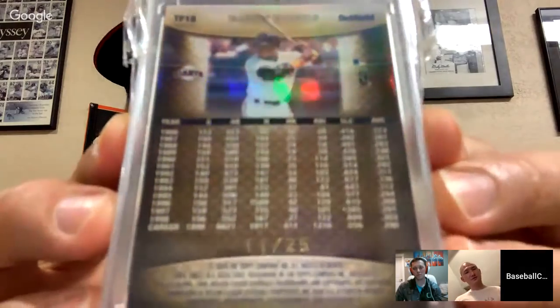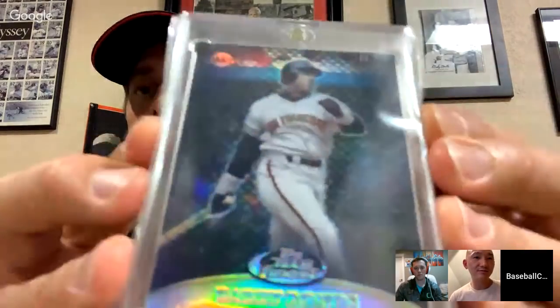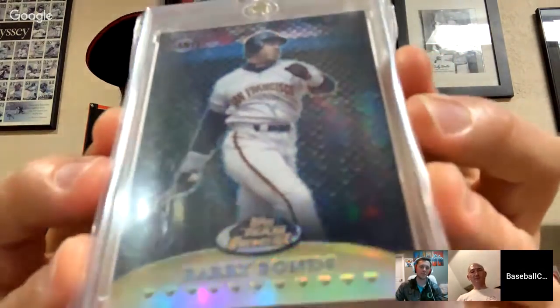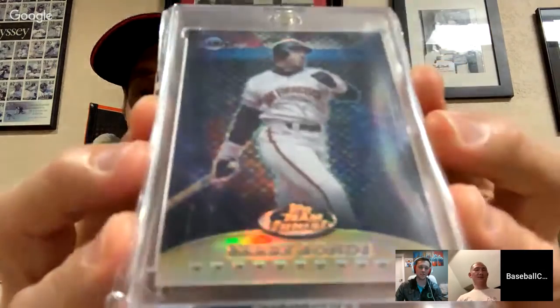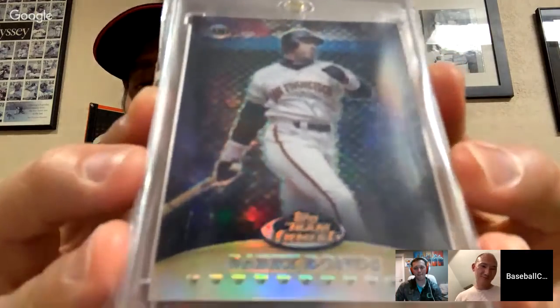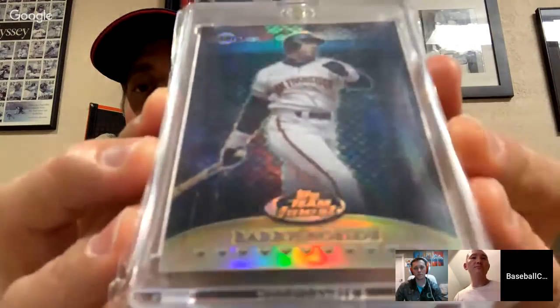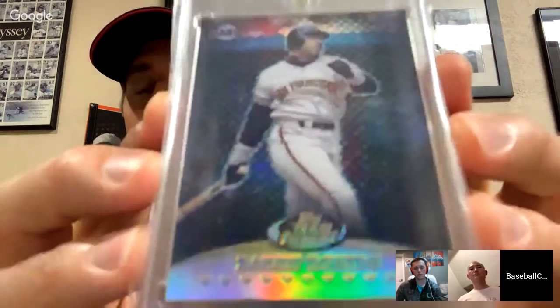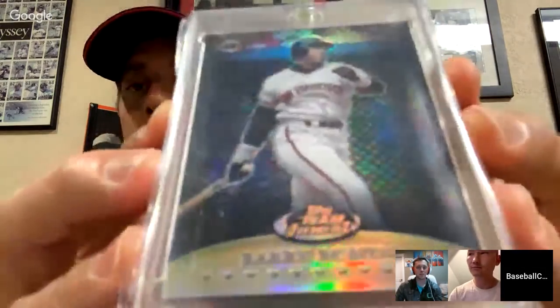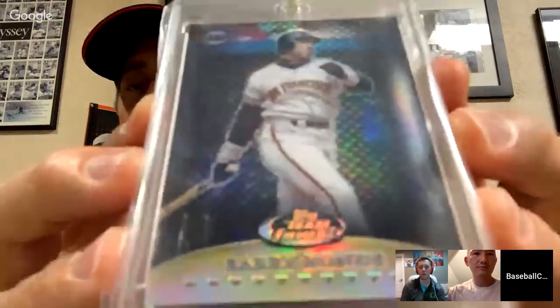And that's what the modern refractors are missing. No etching. But then, of course, when you go to the front, you get that extra dimension. But these cards are fantastic. Absolutely beautiful. You don't see a lot of refractors or numbered inserts numbered to 25 or less, especially when it's part of an insert set. So right. Well, people really nice aren't going to be getting rid of those.